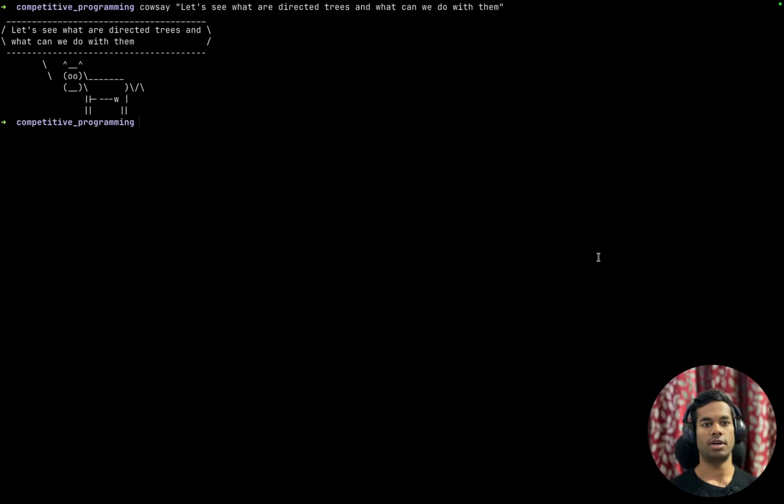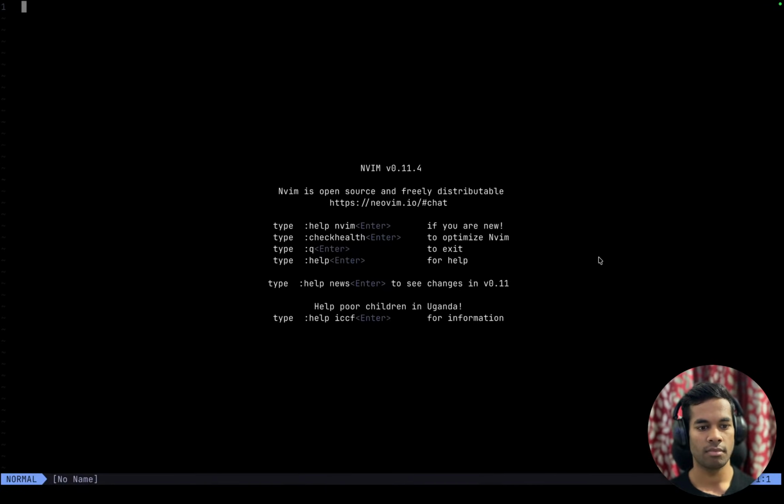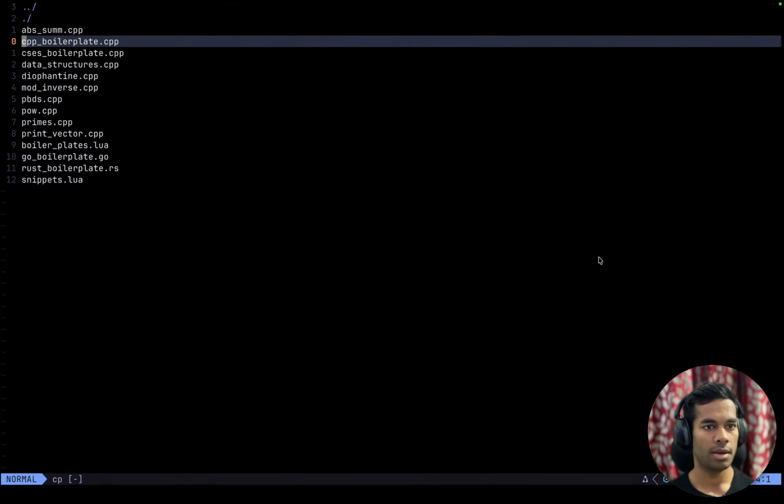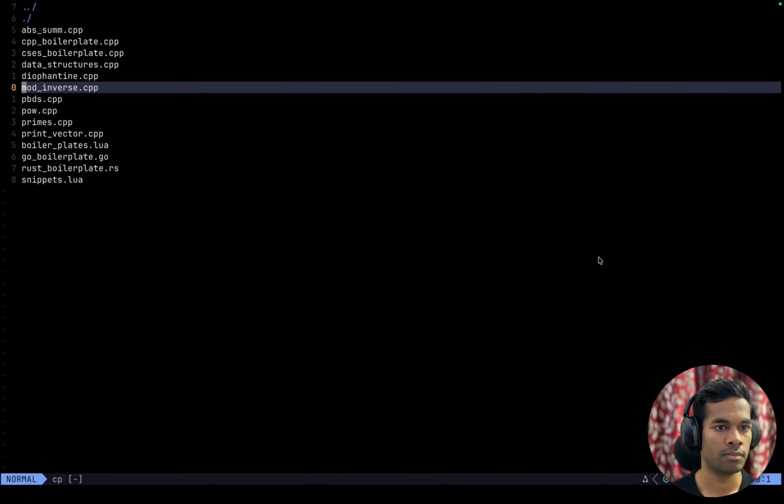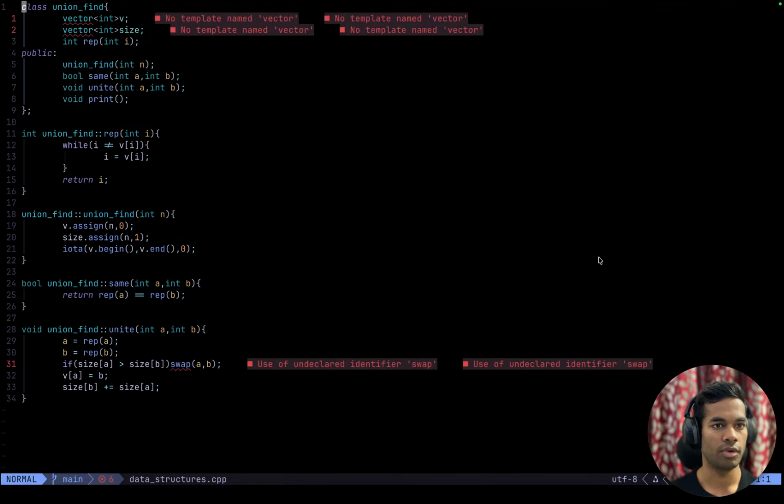And we also wrote an implementation for the same thing, a class called the union find class.